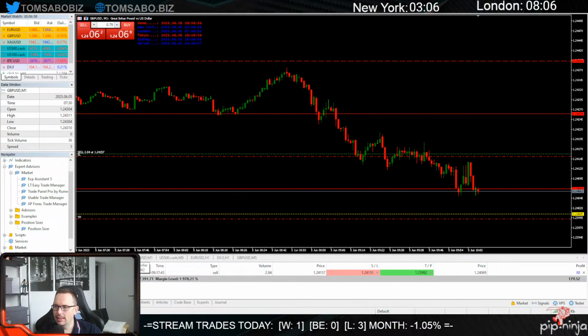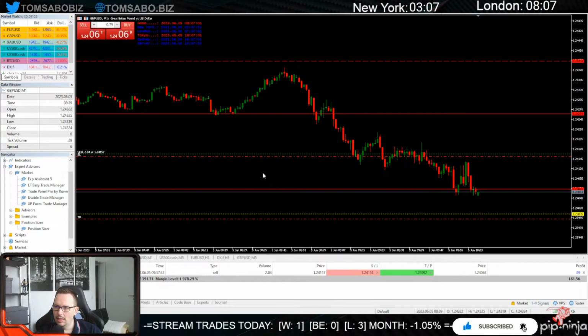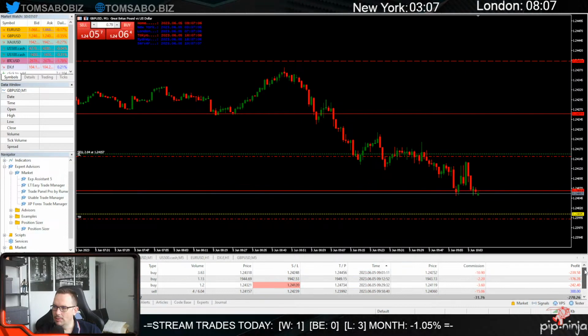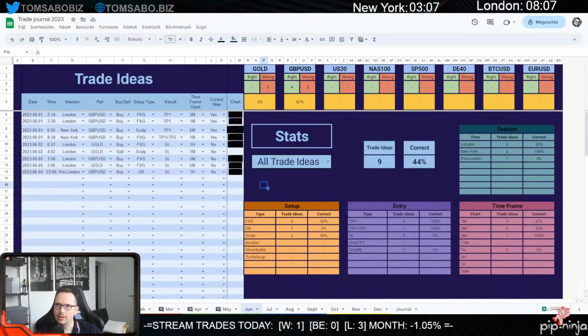Well, as you can see, I was having a bit of a struggle this morning with some trades. This morning I had 3 losses which I have logged into my journal. One of them was a swing position, by the way. This 1 hour position was a swing. I already recouped some. This was a pre-London, as you can see, a swing trade. I already recouped some losses money-wise, although this month we're down 1%.